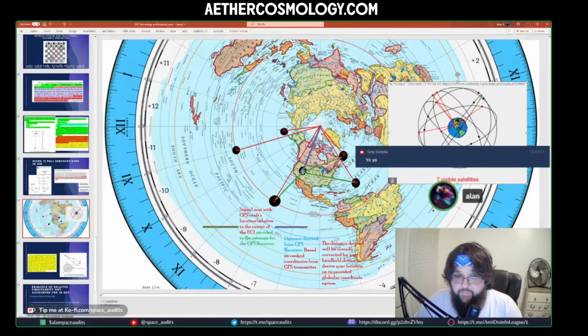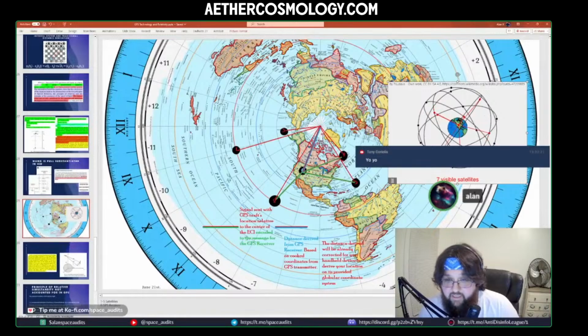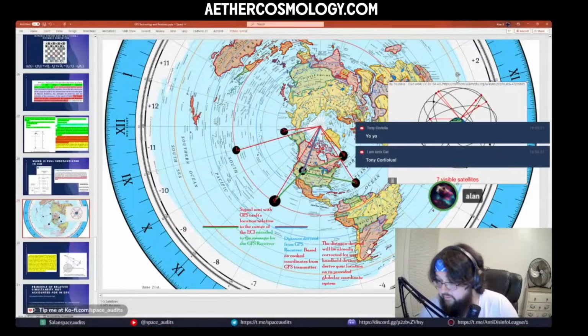And then we have an observer here who's number 6. He's making a GPS request. He's saying, "Hey, where am I at? I'm trying to figure out where I'm at." So these satellites send signals to him, and they encode their references to where they're at in this coordinate system, right? And then his handheld system is able to figure out where he's at in reference to the center of the ECI. Then they just do a transformation to the ECF coordinate system, apply a correction to it, and that tells this person where he's at on the globe.